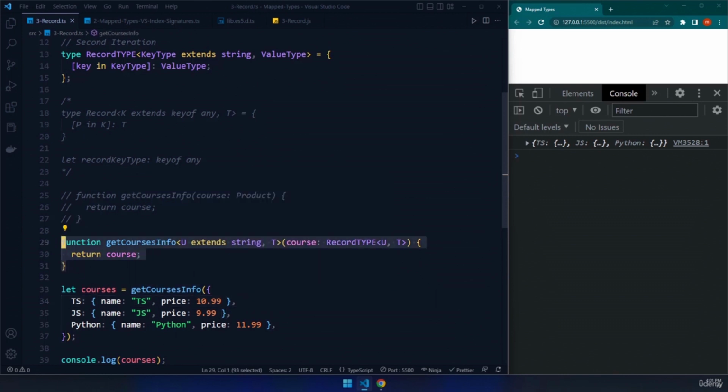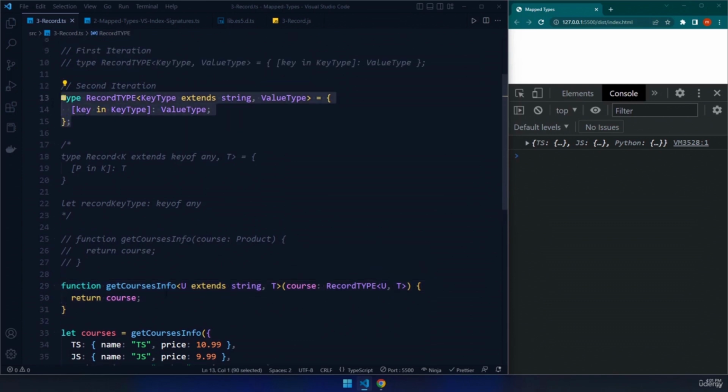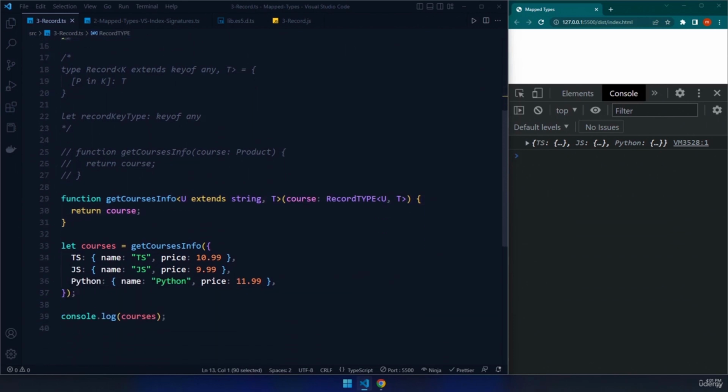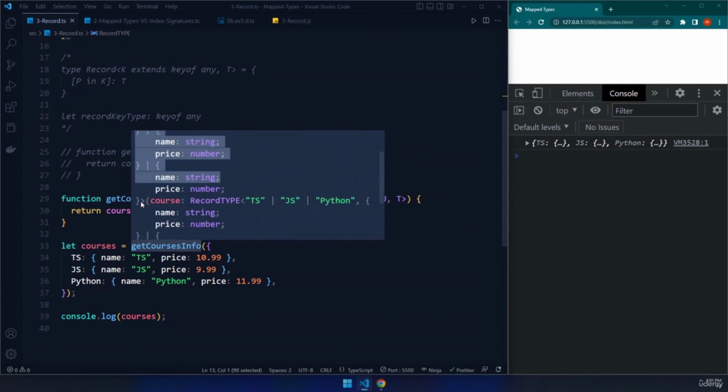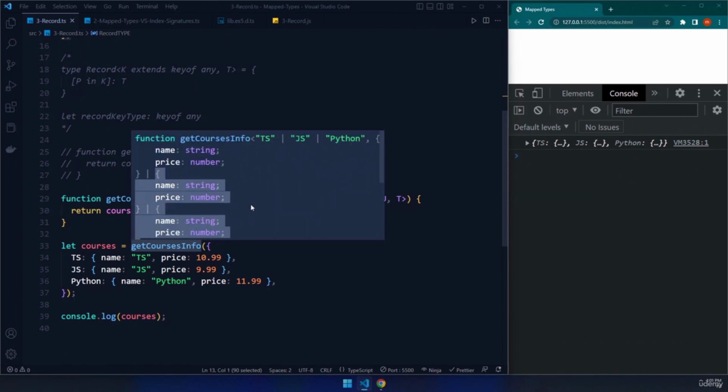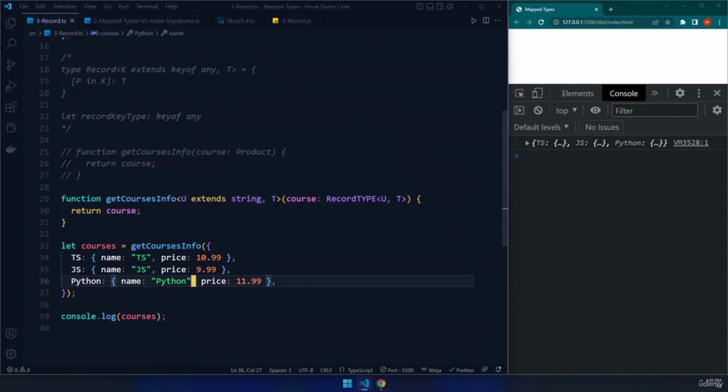And since we have created this record type, we have created the actual type, annotated this function with it, it is okay to let TypeScript infer it in this scenario. Because otherwise, I would have to copy all of this, and I would have to put it within the function argument, within where I am actually calling the function.